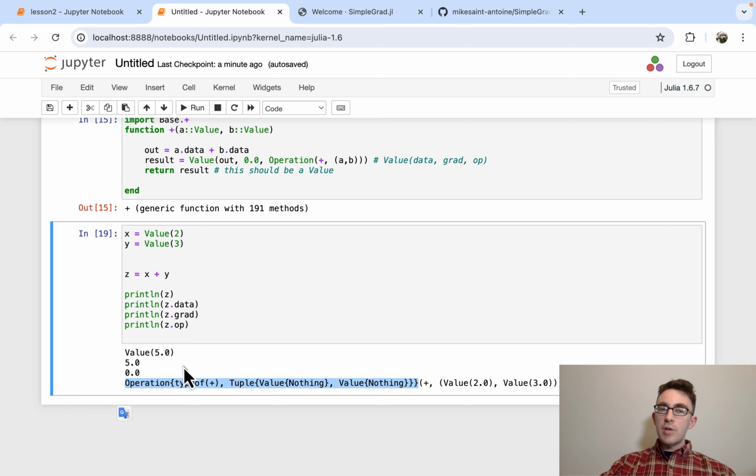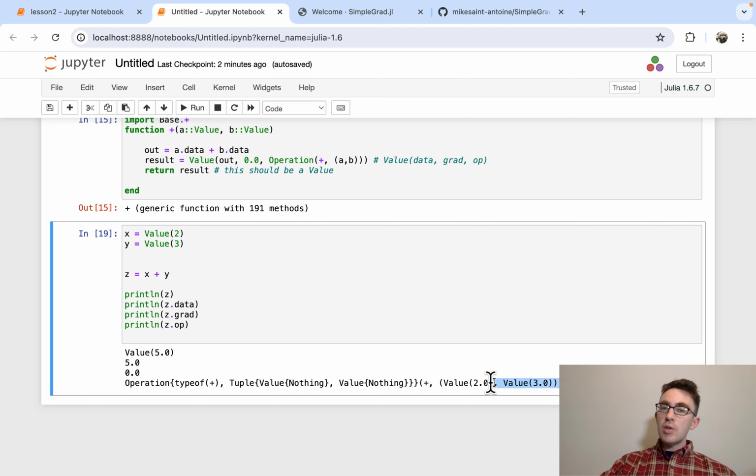So this part here is telling us, okay, this is an operation object with these type parameters of addition, and then the argument types were values. And remember, the values also have argument types. So this is telling us that the arguments, in these values of the operands, the nothing here means that x and y were just defined by the user.